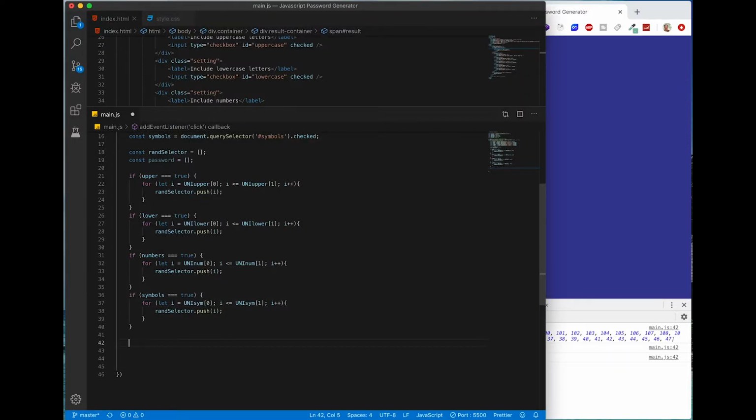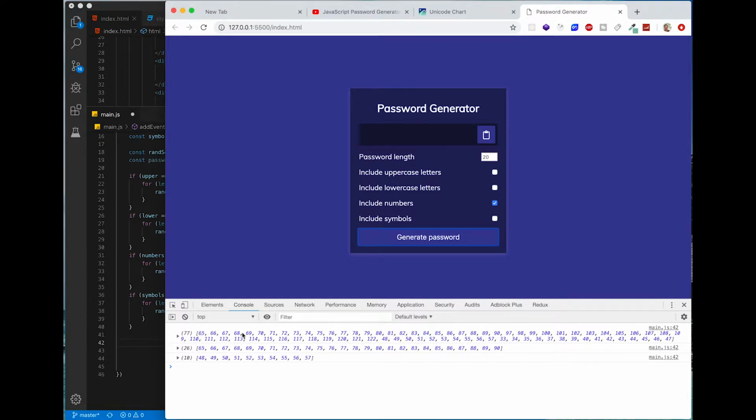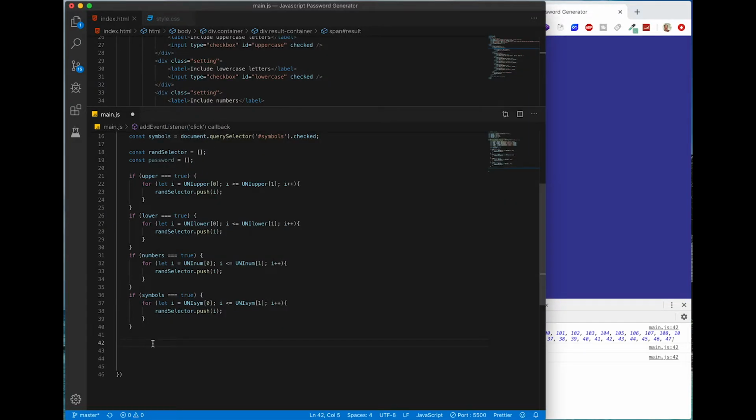So the way we're going to get them out of there is we're going to loop through randSelector. Or actually, sorry, we're going to get this length right here, and we're going to make a for loop 20 times or whatever this length is, and go through this, and every time pick a random index from this.